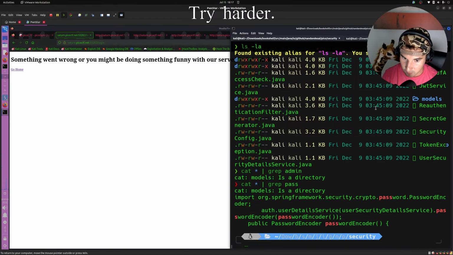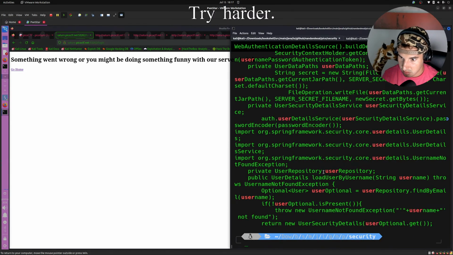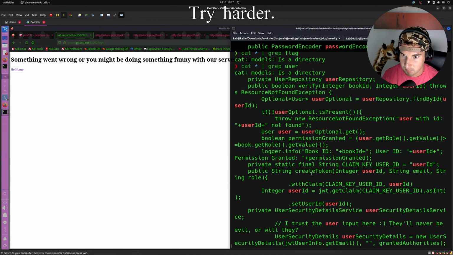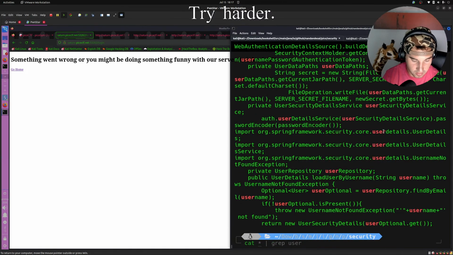User detail service, password encoder. The reauth filter.